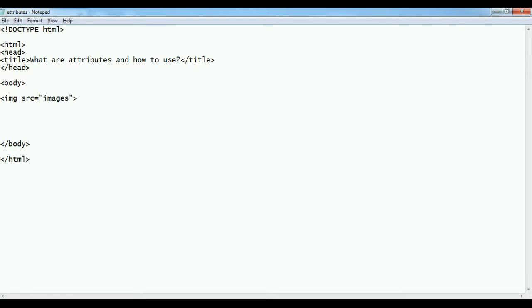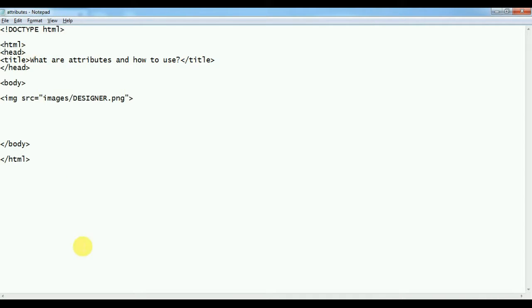Then inside images there is designer.png. Okay, so the images folder is in the same directory where this file exists, and inside the images folder there is designer.png. Okay, now I'm saving this.